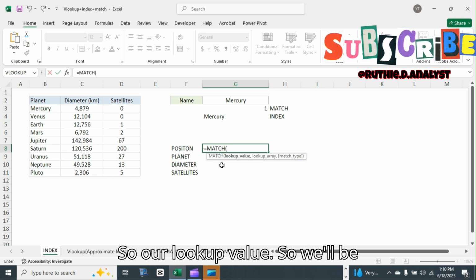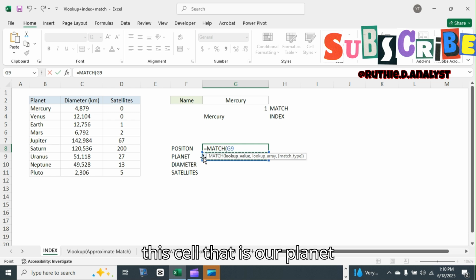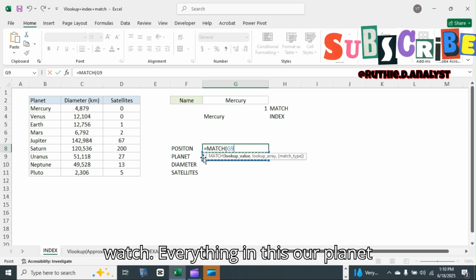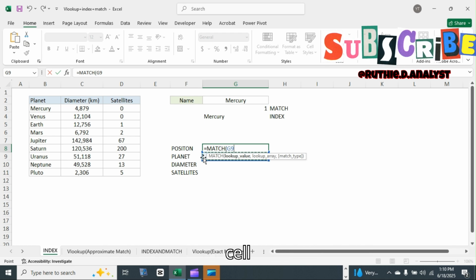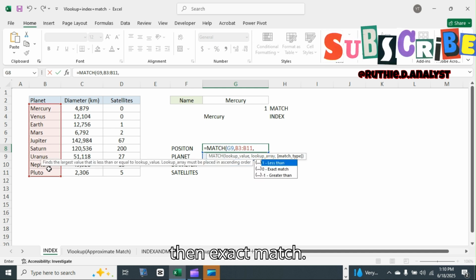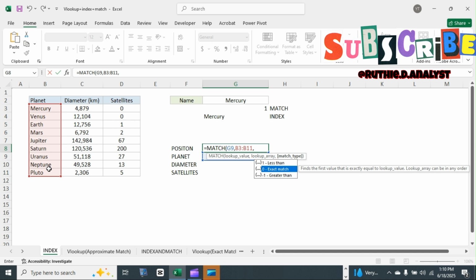Our lookup value will be everything in this cell, that is our planet cell, comma. Our lookup array, then exact match.